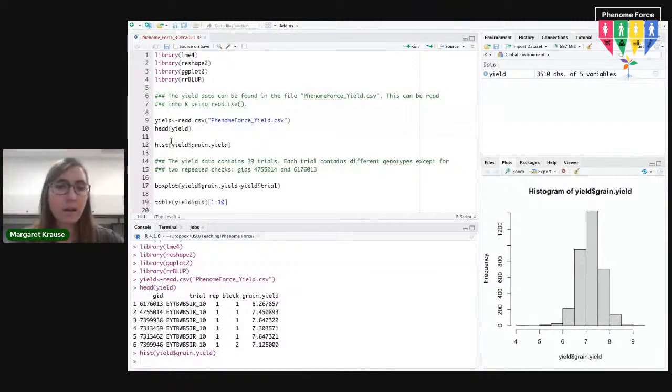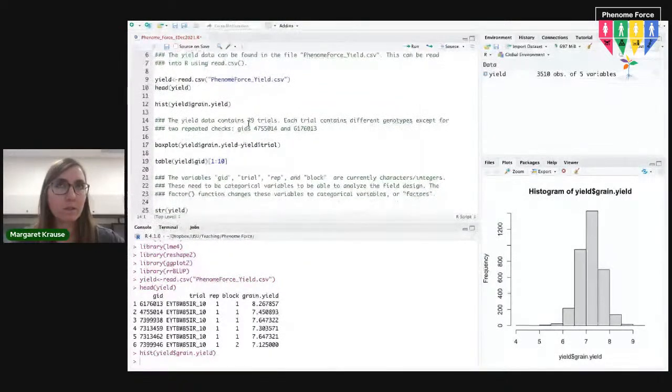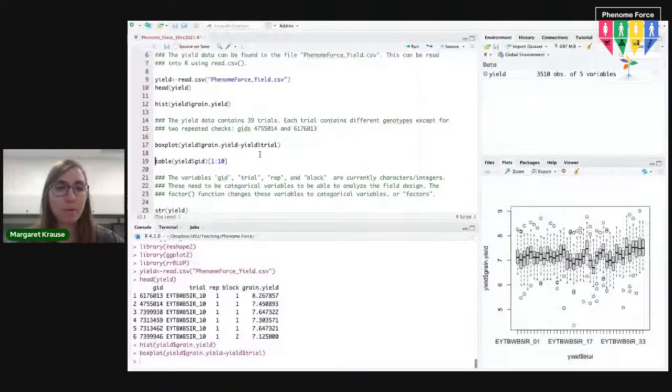We can look at that using the histogram function. And just to explain the setup of the CIMMYT trials, this data set has 39 different trials in this trial column. Each trial contains different genotypes except for 2 repeated checks.